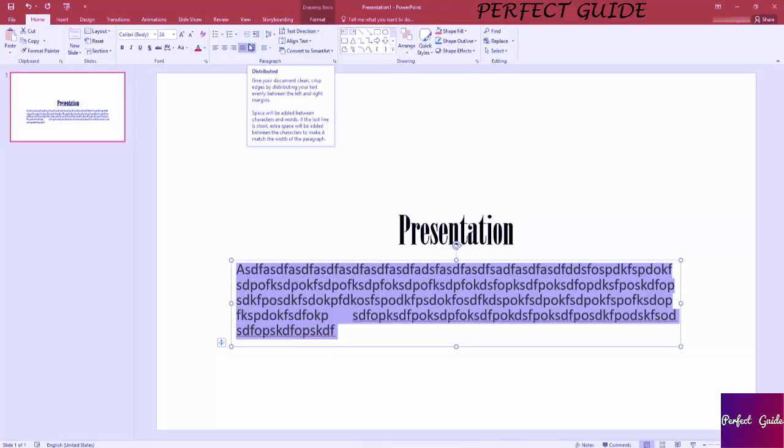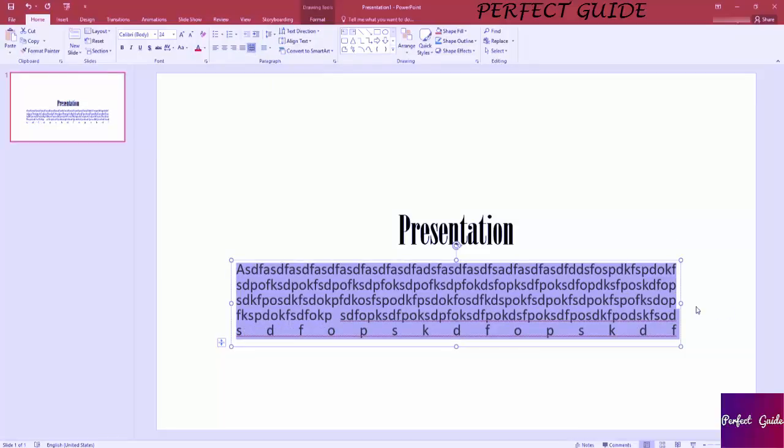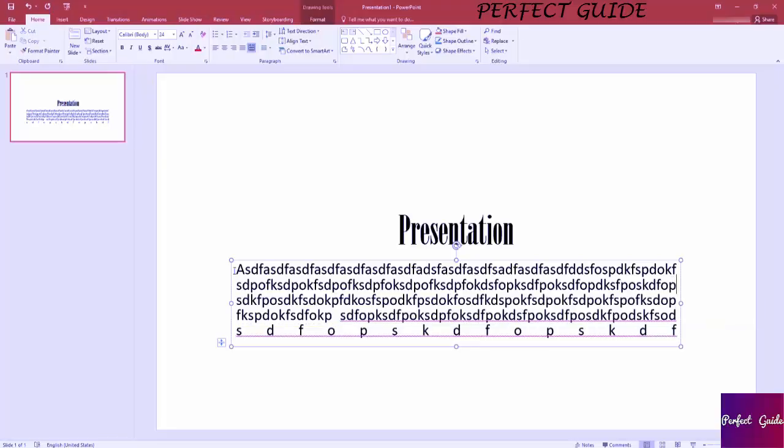Distributed, the final option, is similar, but what it will do differently is actually add in extra spacing between the text if it's necessary to get the evenly lined up text over here on the far right where the margins are at and over here on the far left. So let's go ahead and hit that. And you can see, even going beyond justified, it'll make it so that every single line, even the last one where there's only a few characters, lines up as evenly as possible.